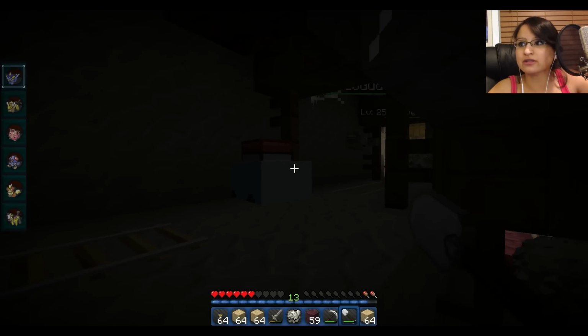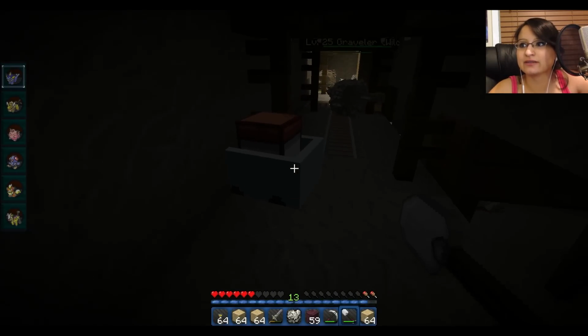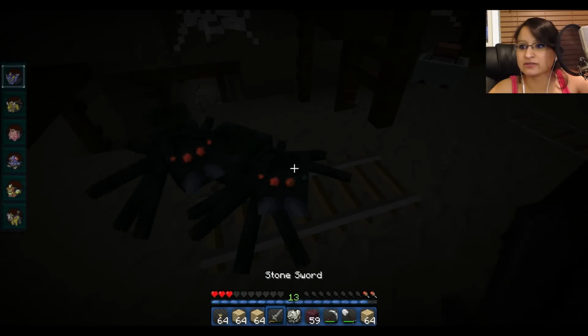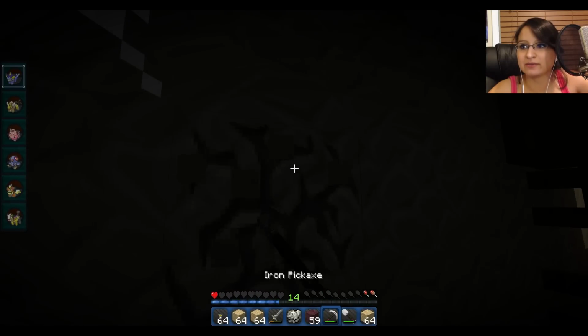Ooh, there's another chest down here. Ooh, there's a bunch of geodudes and gravelers down here. All right. Sweet. More bread. A saddle. Coal. Oh my god, spiders. Yep, get out of there. Oh my god, I might die. Okay, I'm digging up.